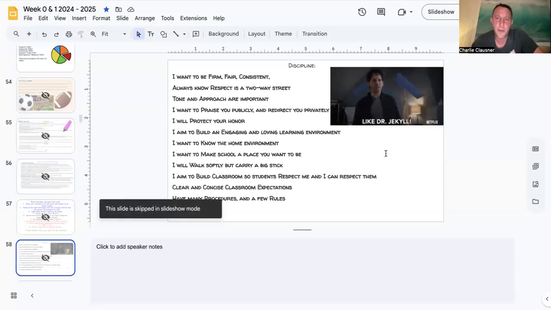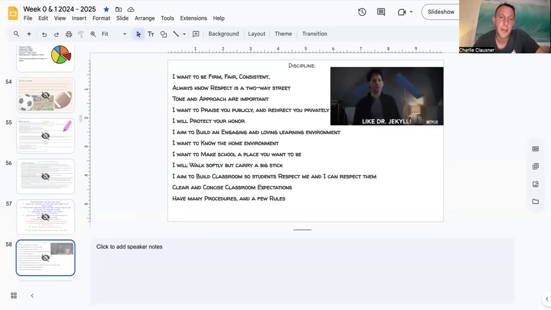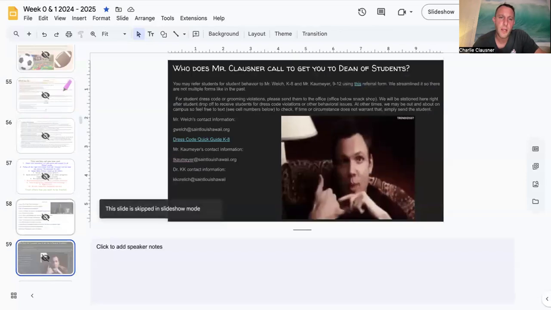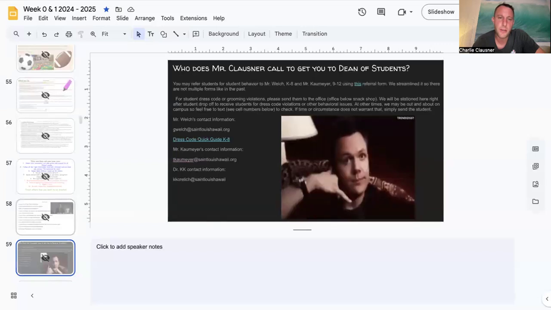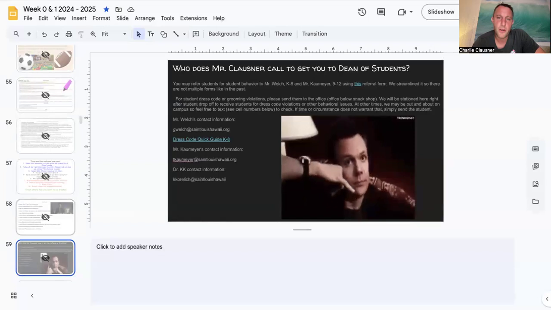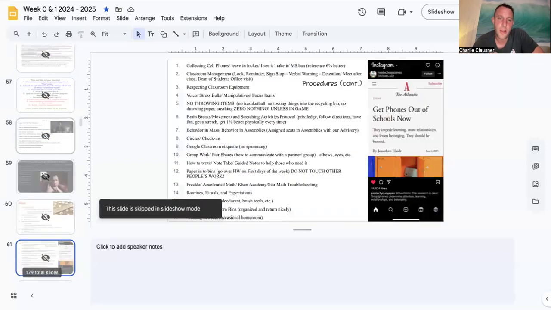Discipline. I tell them I am very firm and consistent, especially to start the year. But I do walk softly but carry a big stick. Obviously not in a threatening way, but I just want to make sure they know that the classroom expectations are set by me and they're really high. I do tell them about what the procedure is. I generally say I don't call the office. I call mom and dad, auntie, uncle, and that deters a lot.